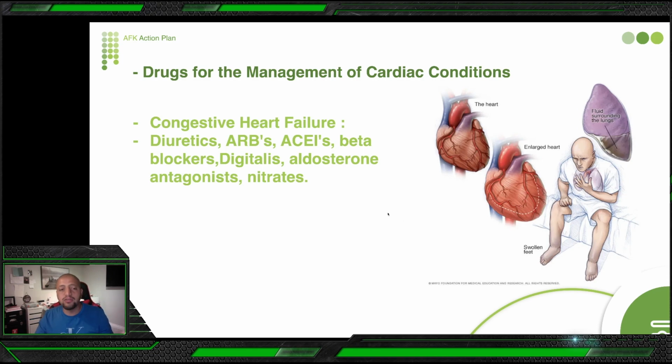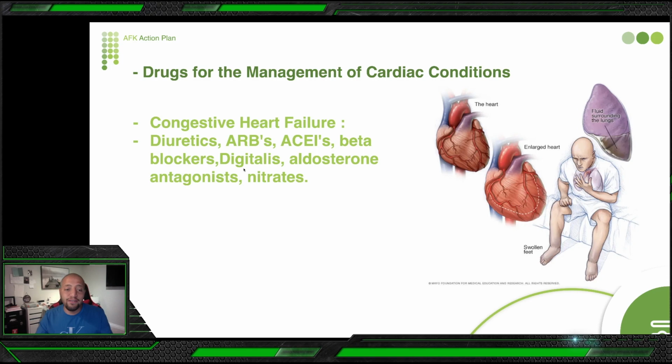So for this patient, we are going to give him diuretics. Why? Because when the heart cannot pump, the blood will be stagnated. That's why you have this swollen feet. So you give him diuretics, trying to reduce the load over your heart. You're giving him some ARBs, some ACE inhibitors, beta blocker, and giving him digitalis. Digitalis is a very narrow, limited medication which has severe drug interaction with other medication.